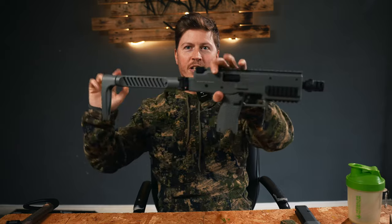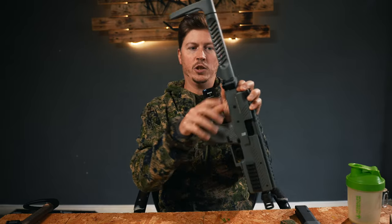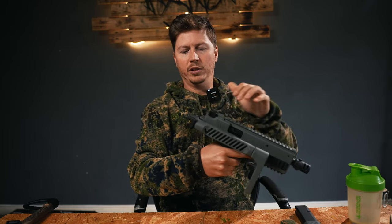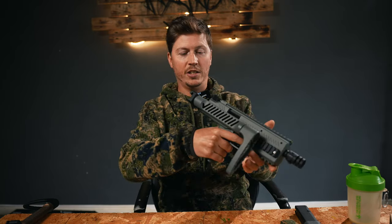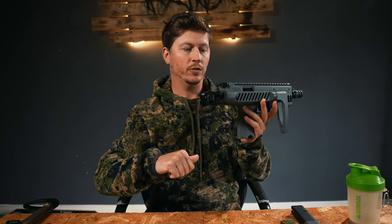So I've got myself a lovely gray one. Just to show you the stock, there is a spring here. I'm not too sure why, but for some reason there's a lock at 90 degrees as well as whenever it's collapsed. Obviously collapsed, nice and small. With the stock folded, there is a bolt. Take that bolt out and you can screw in a rifle strap connector there. And I'm pretty sure on the VORSK website, you can attach an M4 buffer tube, meaning that you could put on pretty much any stock that you wanted.